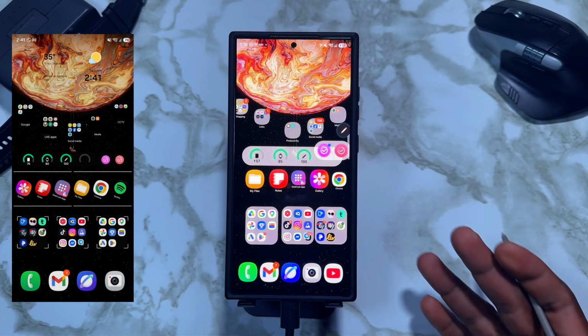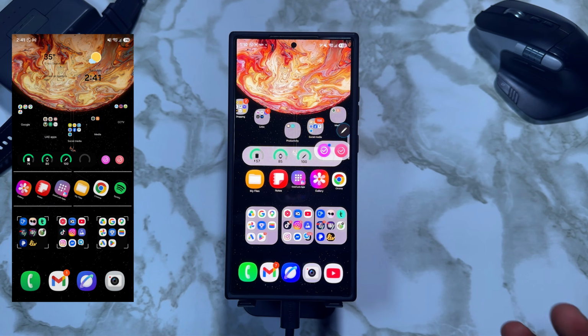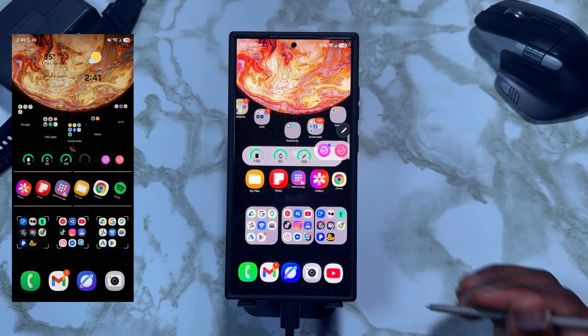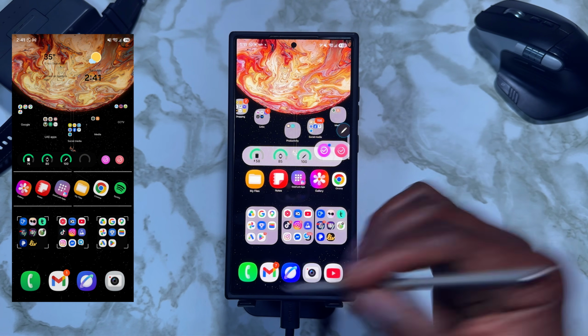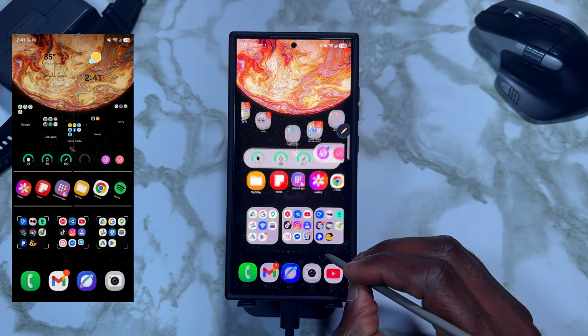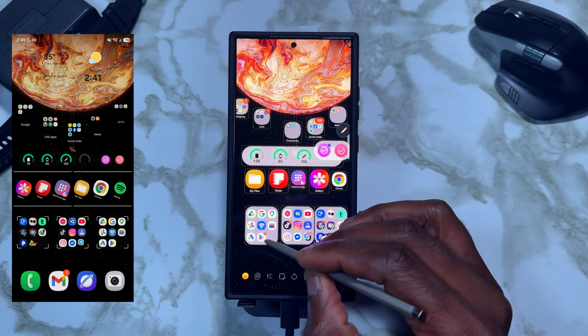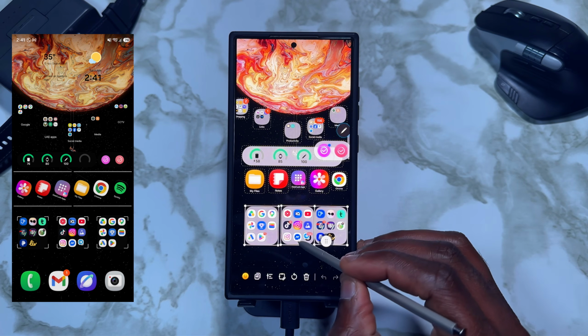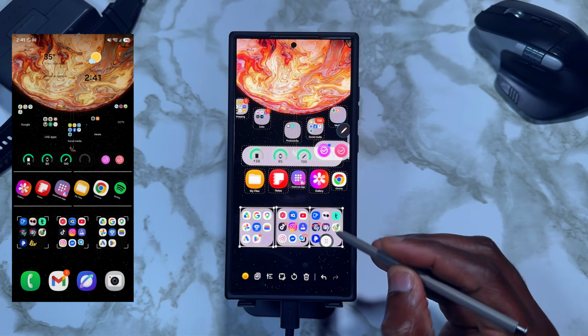All right, so this home screen is ready to be set up using the DIY home screen. These are everything I use in almost all my home screens. First thing we're going to be doing is aligning. So we're going to go into the DIY home screen. We're going to tap on this, and tap on this. Then we're going to put them in the position that we want them.